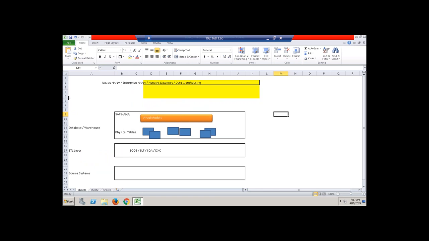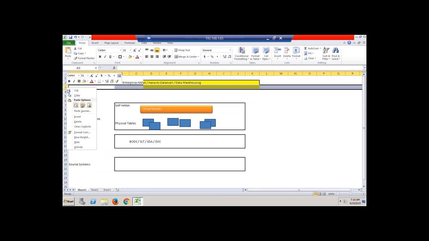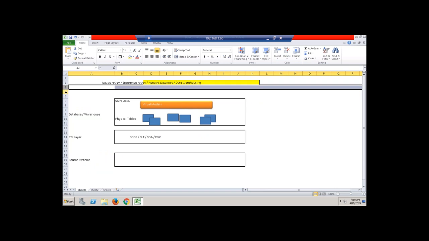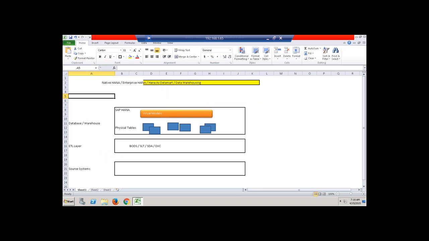Then I'll have the reporting layer or analytics.